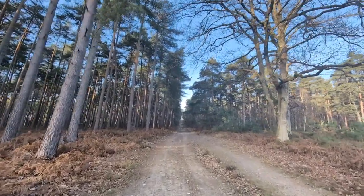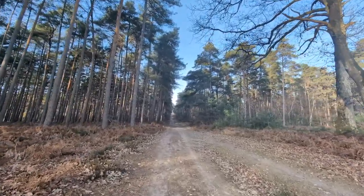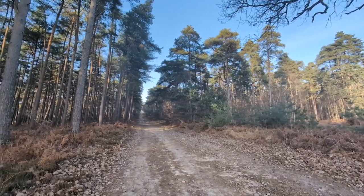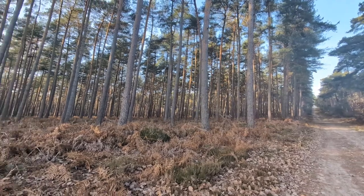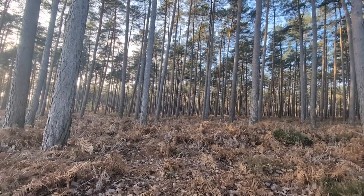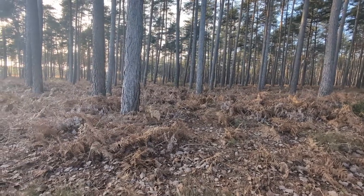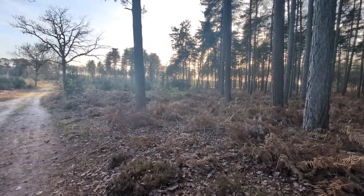I'm going to start hearing a jay, a blue jay, screaming in the distance in the back, which is going to tell me there's something happening. And when it's very close to you, usually the birds are just shouting and screaming, oh, watch out, there's a human here. But when it is in a distance, you can pretty much say that it's not you that they are screaming at and warning about. So it means that there's something else. It can be an animal, it can be a dispute between birds, but it can be another human also. And that's really what we are going to try to use in the future and to detect.